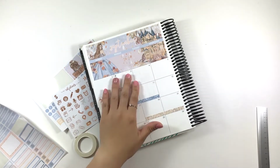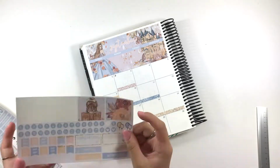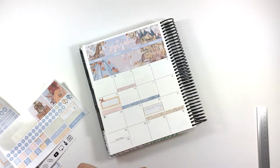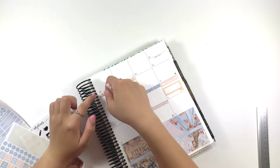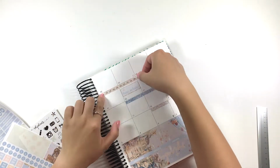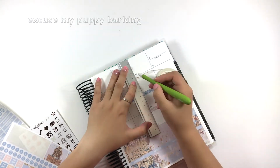So for the 18th, I decided to put down the happy birthday label that was included in the kit to mark down my cousin's birthday. And here I'm layering some washi tape.